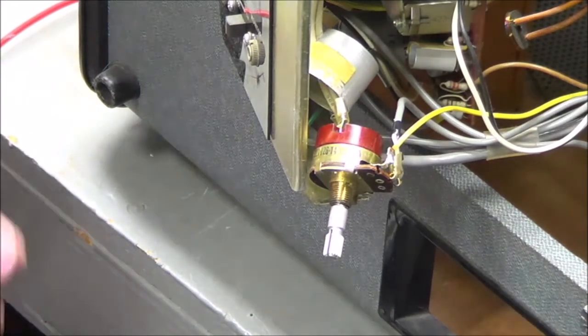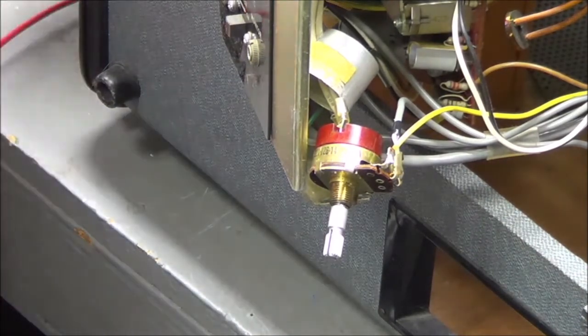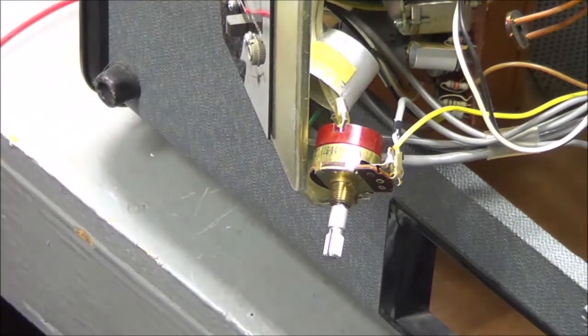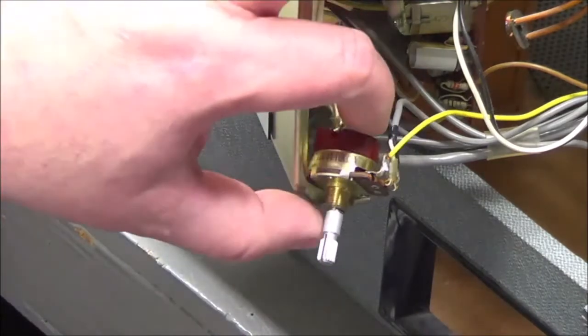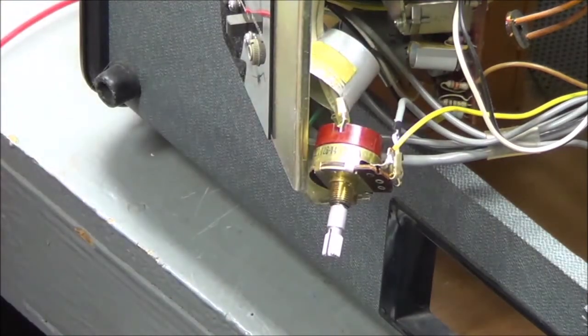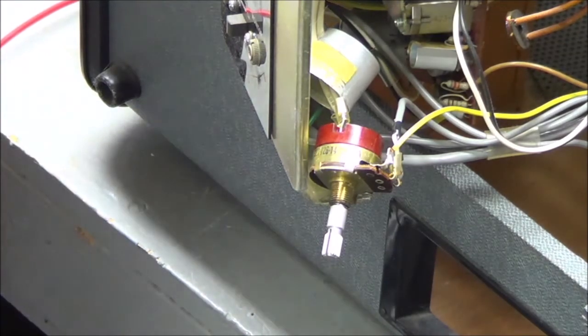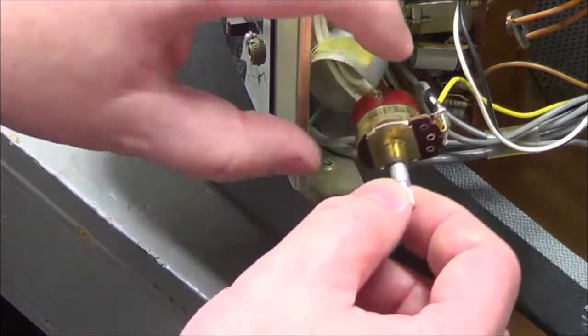So I zoomed in. I was setting the camera up to get a better shot of just the potentiometer as I work on it, because what I was going to do is tear apart the potentiometer. I don't know what I was doing here. I think what I did is I had paused the video so I can go get my tools, which were in another room.